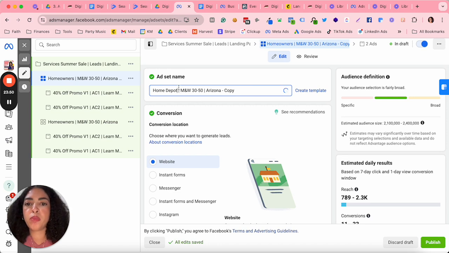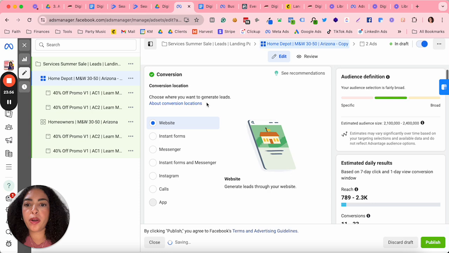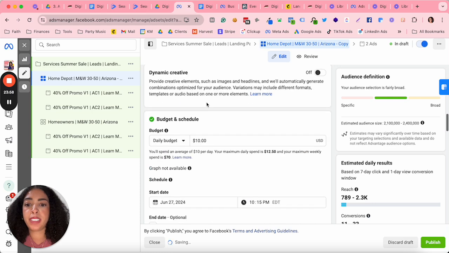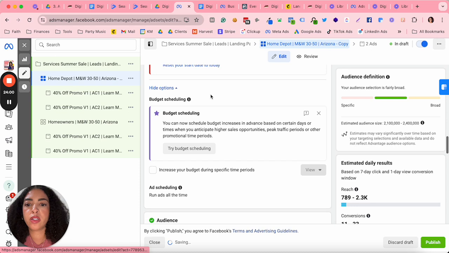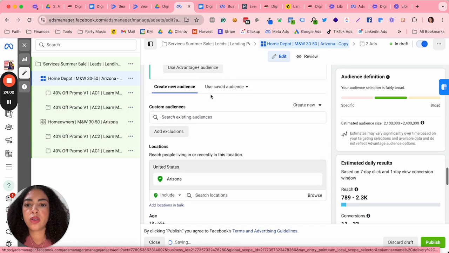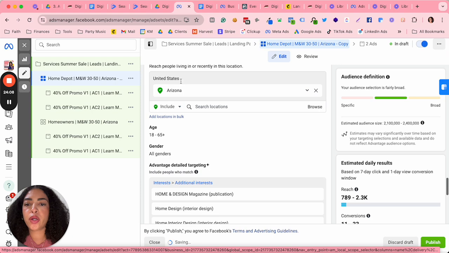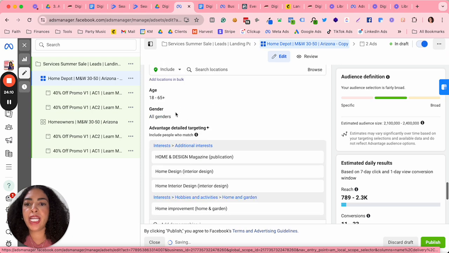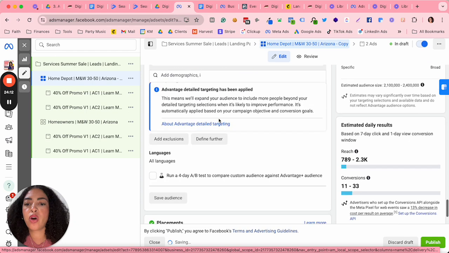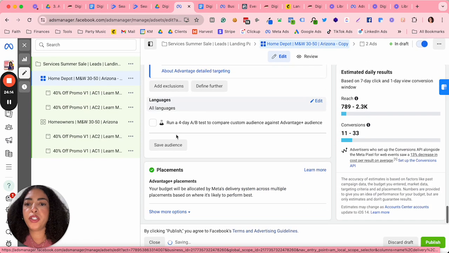So we would do Home Depot, again, location, and then you just want to make sure that you update your audience in here. So this is where you would go and make sure that you're updating your audience, your location, age group if needed, your interests, all of that. You can save your audience if you want to, your placements, and then again, you hit publish.